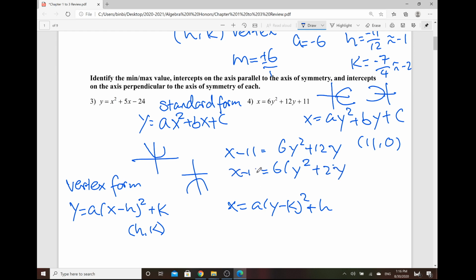And now let's just set up the blank. So plus a blank. And then outside the parenthesis here, we need to set up another blank. Plus another blank. Because we want to figure out the number to complete the square. And I'm sure a lot of you guys are already getting familiar with the way to complete the square in Algebra 1. So the way to complete the square is b over 2 quantity squared.